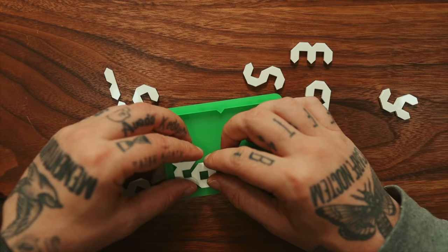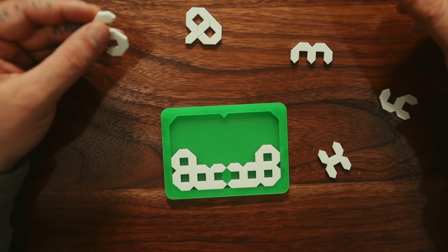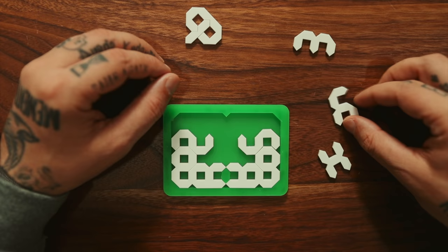Okay, so if I do this, this is actually perfectly symmetrical and it fills everything up really nicely. If we follow symmetry once more, we can also do this. This puts us in a bit of a pickle though, because now we don't have much that can fit. Never mind. That fits there. And so does this. And that one's actually a really great fit.